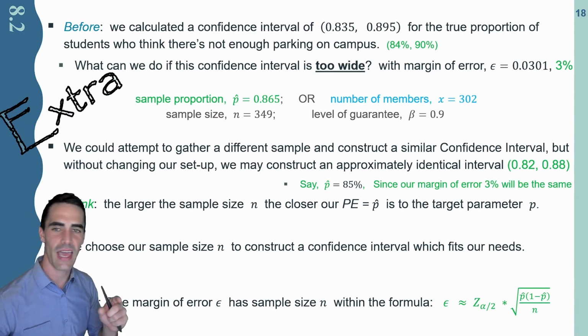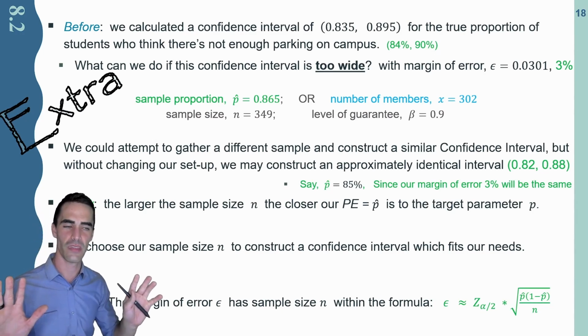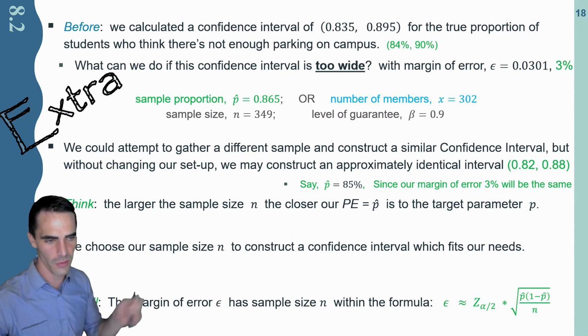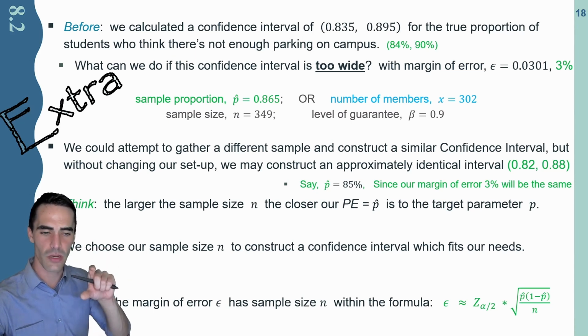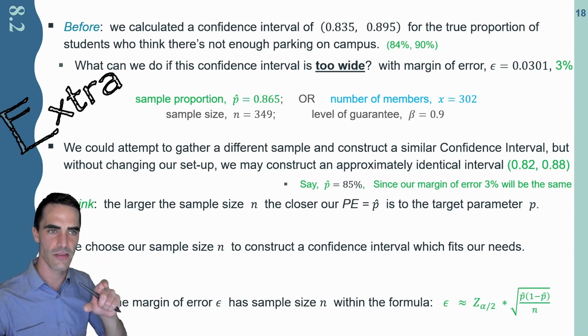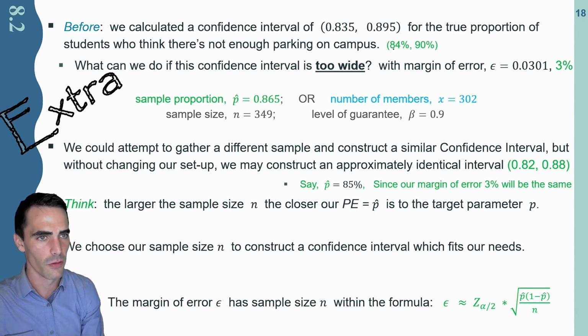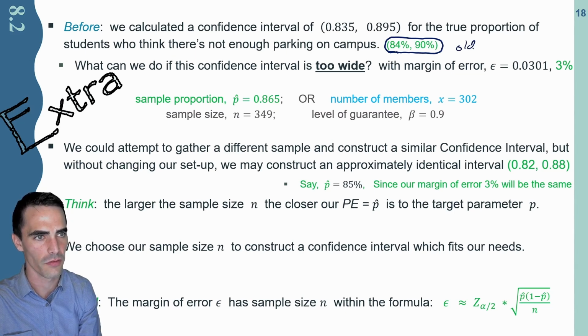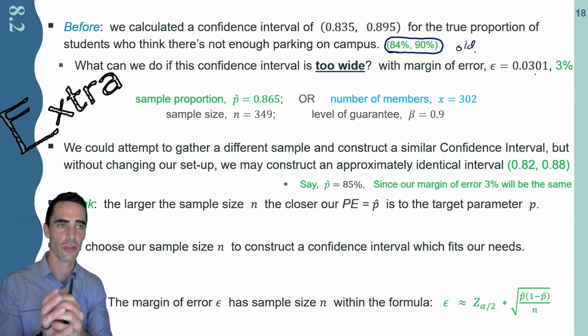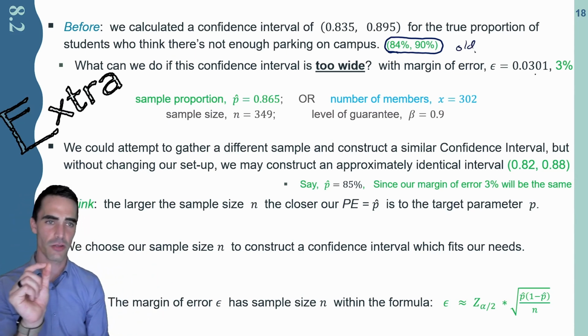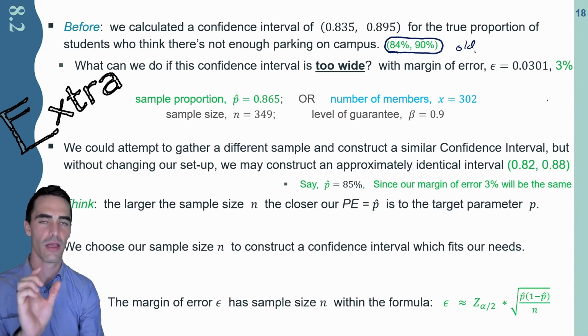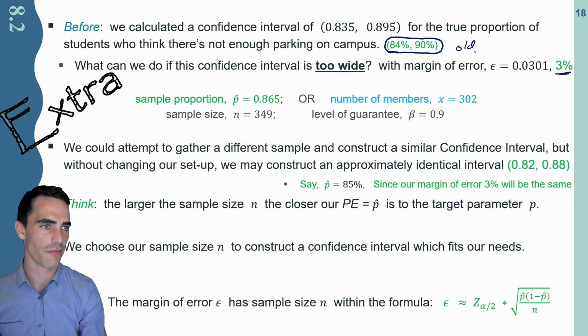This next part is a little extra. And so if you'd like to skip it, you're like, look, I don't need the motivation, you're fine to move on. But for the rest of us, I'd encourage you to stick around and understand why we need to figure out a proper sample size. So remember, our interval was from 84 to 90%. This is, we'll call it, our old interval. You'll see why in a minute. And the problem was our interval was too wide, because if I could somehow shrink it, well, then I'd have a proper interval that would guarantee at least 85%.